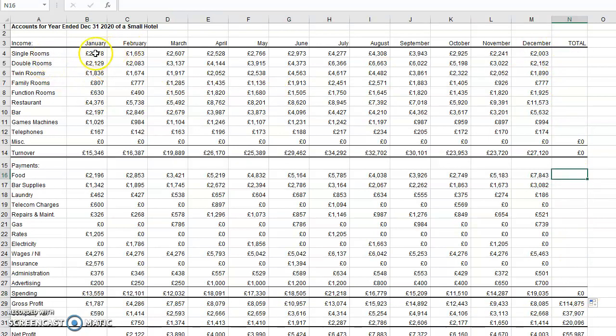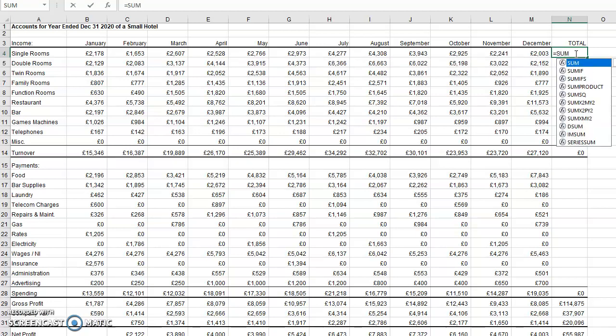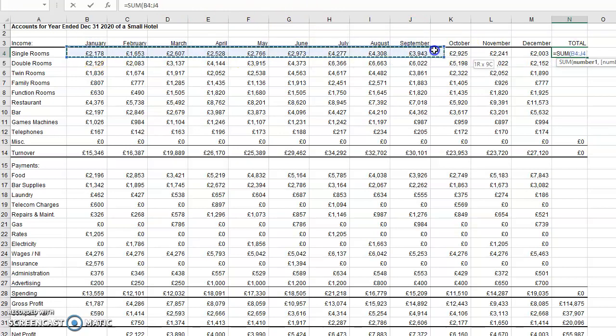So what I want to do for the year end is work out how much money they earn from renting out single bedrooms. So starting off with the equal command, sum, I'll put my caps lock on, open brackets, placing my cursor in the first cell that I want to add up, using my mouse for precision, and you can see the formula building on the formula bar. So we've got equal, sum, open bracket, B4, colon, M4. Close the brackets and press my enter key.